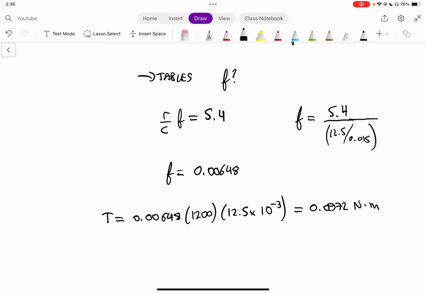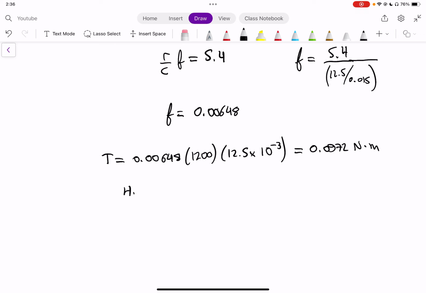Based on that torque lost to friction, we can find H loss using the equation for H loss, which is 2 pi times 1,100 over 60. I'm going to keep it in RPS in order to get the term in Newton meters per second, which is going to be watts, times 0.0972, and we're going to get that this is equal to 11.2 watts. So we're losing 11.2 watts in power loss. So that solves our second part.